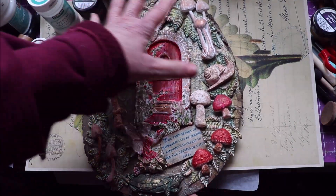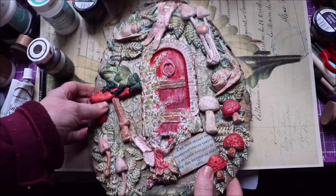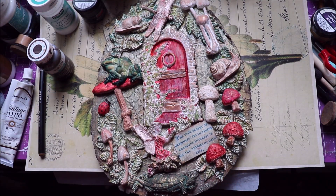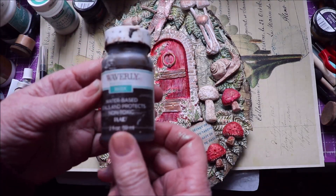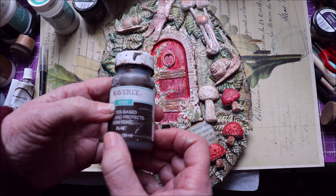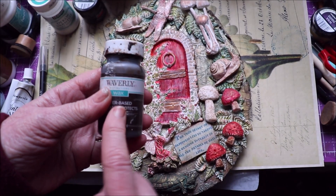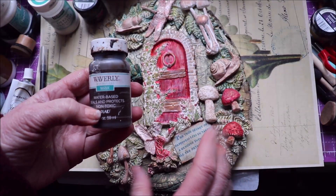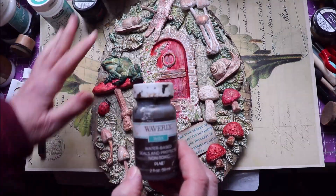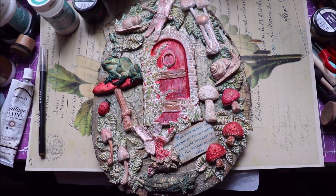The next thing I did on this side, when it was just like this, I covered it with stain — an aging stain. I don't see it right now in my mess, but it was similar to this one, which is by Waverly. It's a wax in the color antique wax. This works great too — this wasn't what I used, but it's very similar to it, and I would recommend it. It also seals the wood and protects it. So that was the first thing I did, and then I wiped that off, but it did leave a nice light brown stain and sealed the wood.